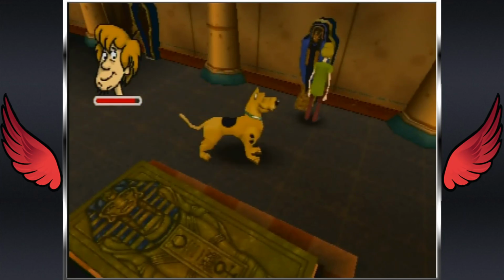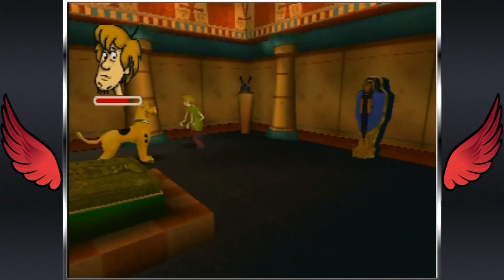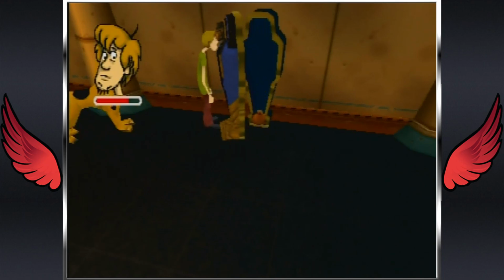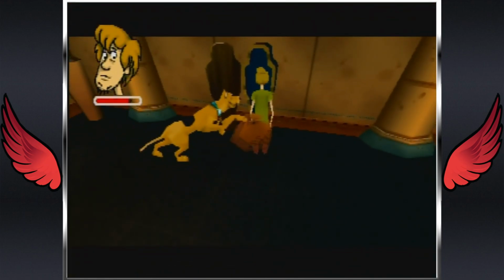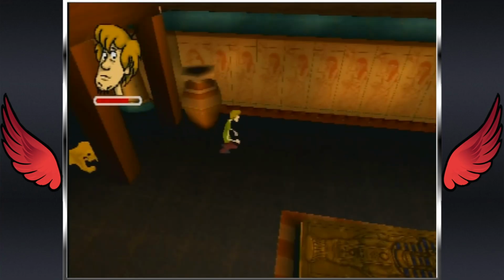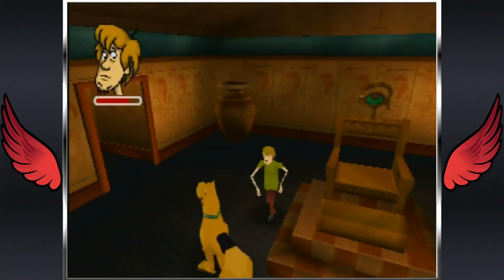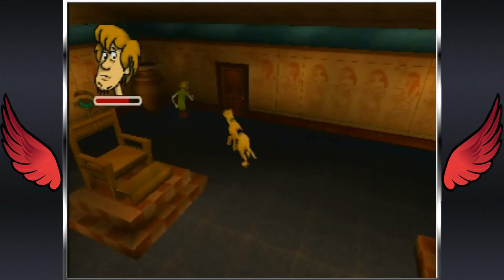Can I look in this one? I can, and we're more spooked. It's so spooky in here. What about this one? Oh, there's nothing in this one, except a bag of sand that is labeled as such. Okay. Not sure why, but sure. Ooh, big fancy chair. Sit in the chair. I demand you sit in the chair, Shaggy.